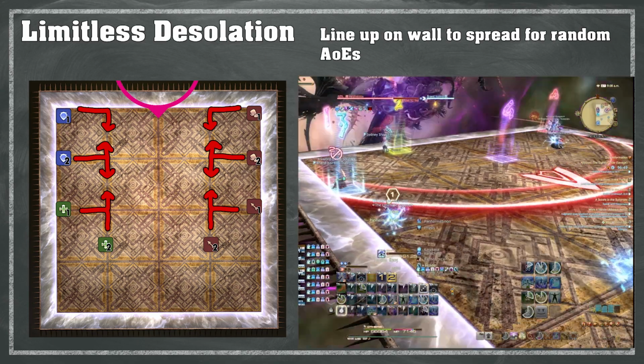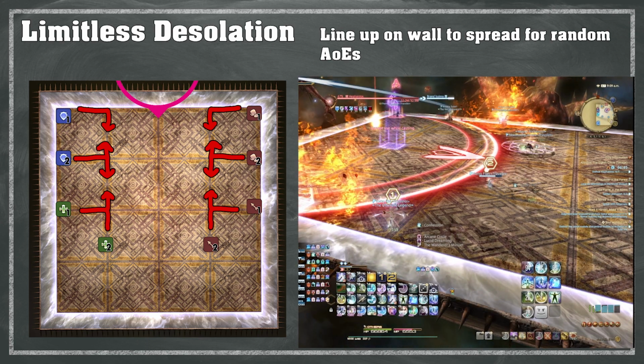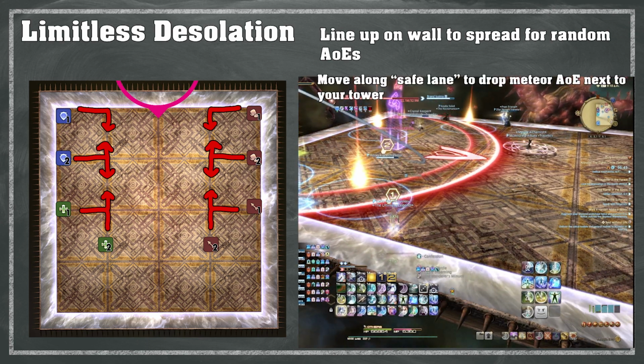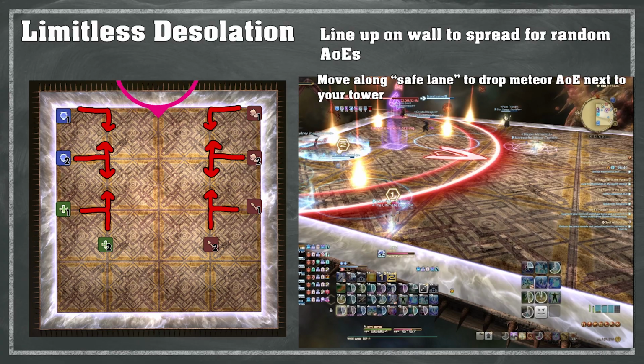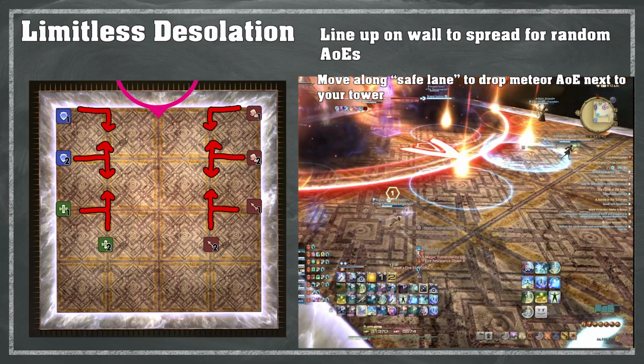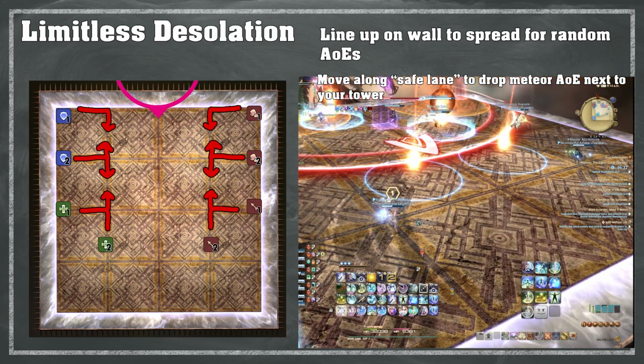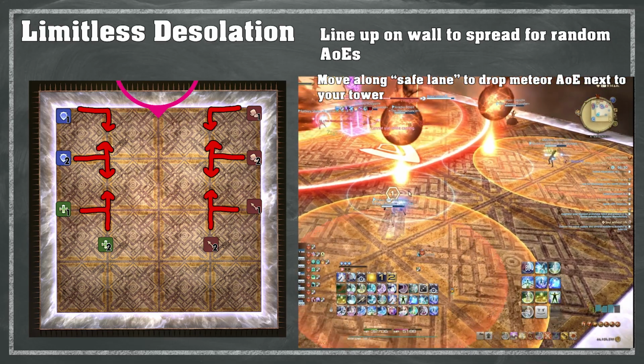The idea behind this strat is members take their random AoE hits, spread along the wall, and they move along the middle lane to drag their meteor AoE. This isolates the people exploding from the people that need to move to their tower, so it reduces the chance of accidentally getting clipped by someone's random explosion.